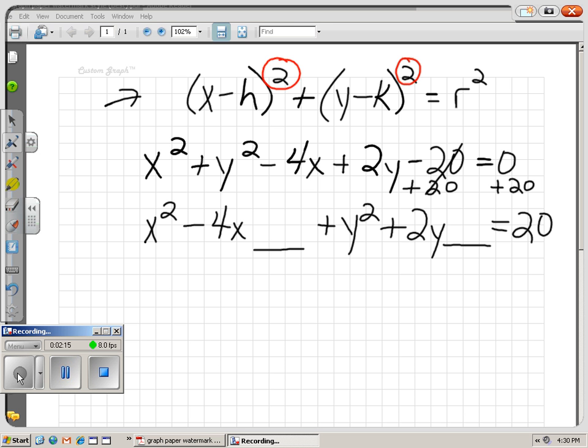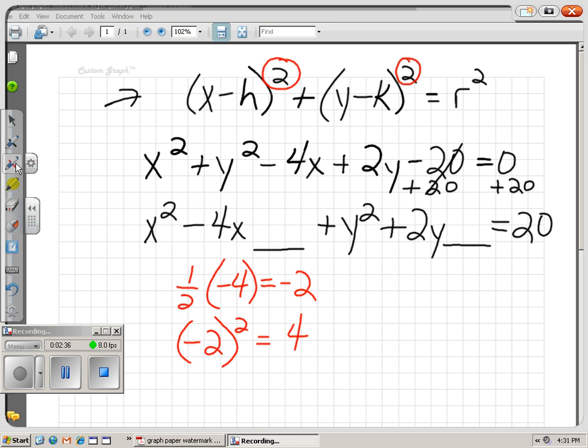Alright, a little refresher course on completing the square. How do I complete the square? I take half the x term. Now what's the term by the x? Negative 4. So half of negative 4 is going to be negative 2. And then I take that negative 2 and I square it. When you square negative 2, you get a positive 4 because negative 2 times a negative 2 is a positive 4. What do I do with this? That's my magic number that I'm going to put right there. So what I'm going to do is I'm going to add 4.